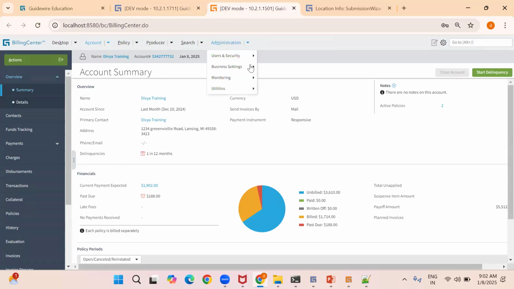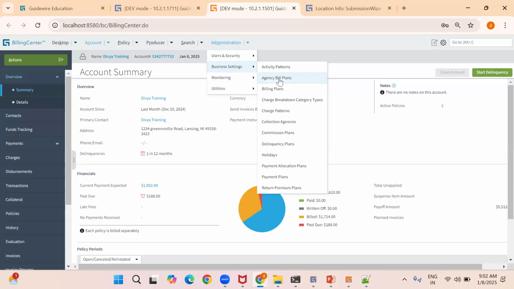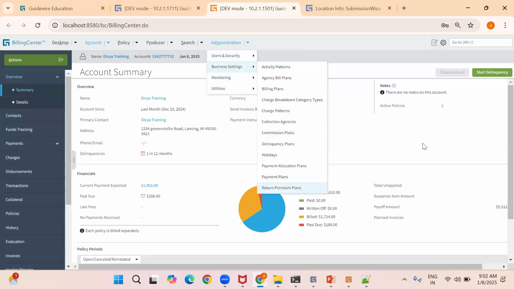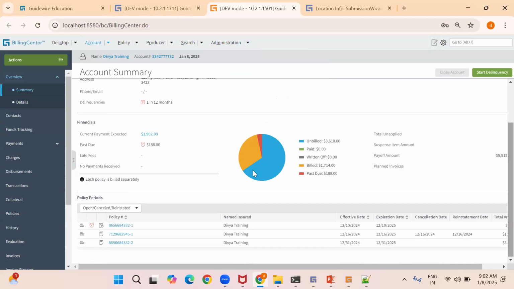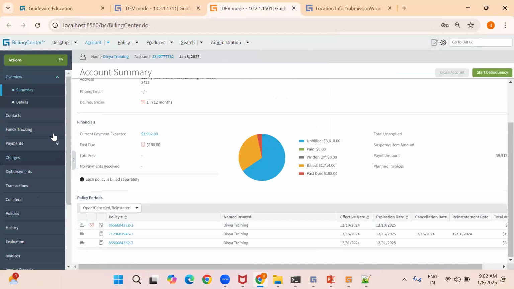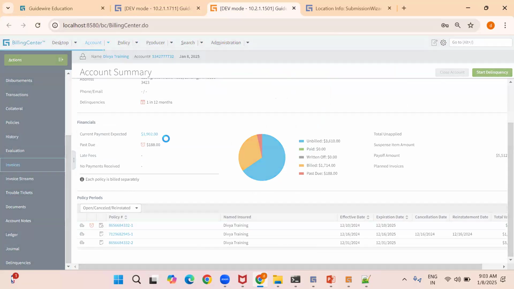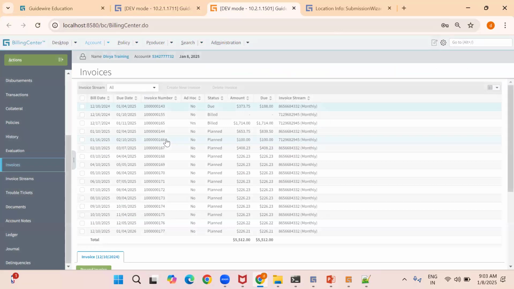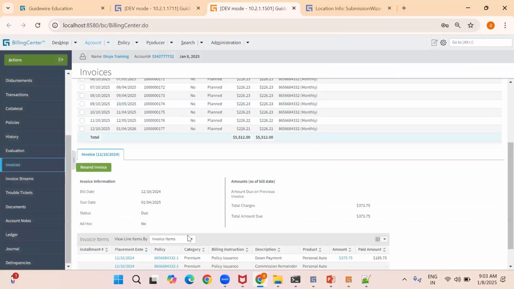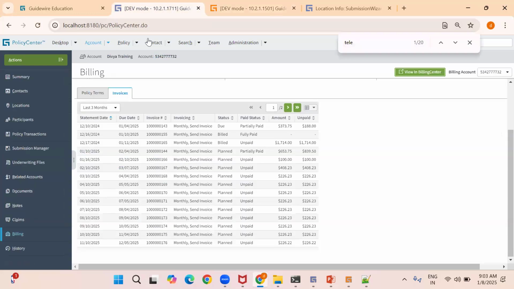Okay, so here also the document patterns. Here also not there. Let me check over it for the document patterns. See, whatever you're seeing here, these invoices and all, will be generated here, in the account summary. So these are the things handled here. These details will be sent to BillingCenter, whatever the invoice, said to be invoice items, invoice streams, like that.